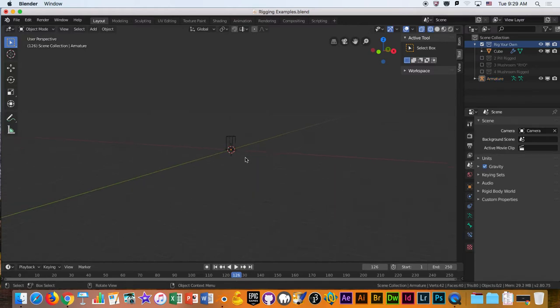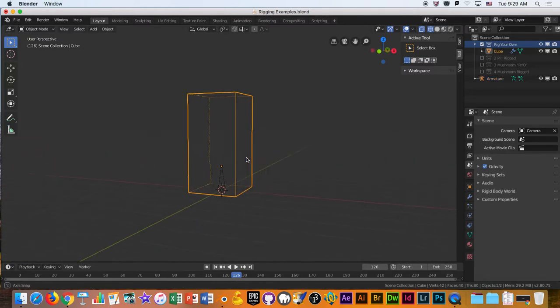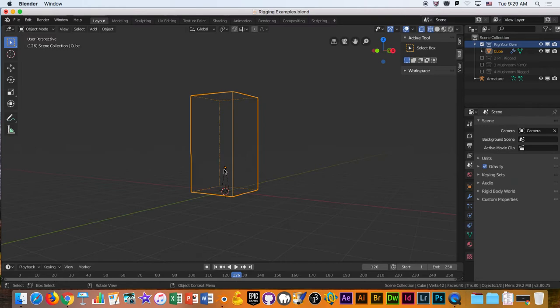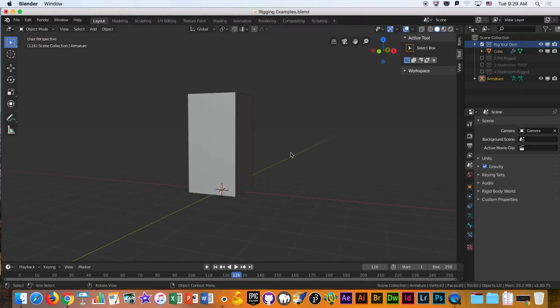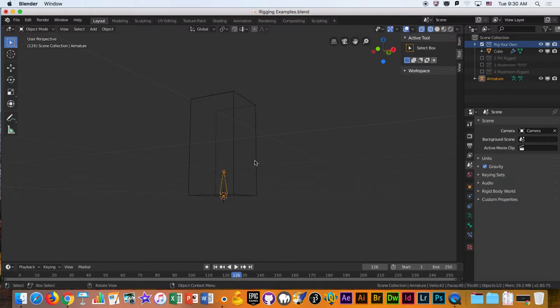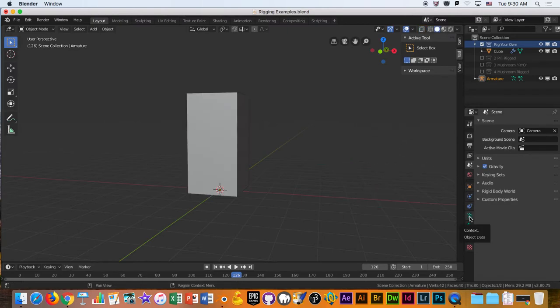Right now, we have this bone inside this cube, but it's not very helpful to have a bone that's not visible, even though it is inside of this object. So the first thing I do whenever I rig any object is turn on the visibility for this bone, so no matter if it's inside of an object, we can still see where it exists and an outline of it. With this bone selected, and if you don't have it selected, just go into wireframe mode and select it that way, we now have some new options in our properties tabs over here.